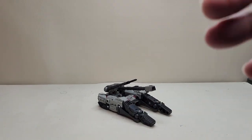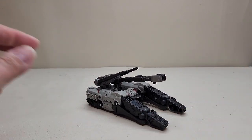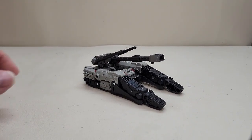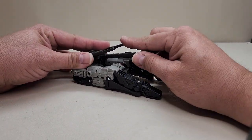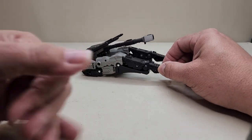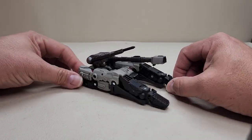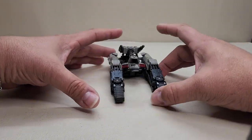And what you get with Megatron here is a tank. I know, Megatron is a tank. That's just kind of the way it is now, which I like. I dig it. I think Megatron as a tank works because there's a giant gun on treads. So he is kind of like a futuristic space tank, very similar to what we saw at the very end of the Transformers 1 movie.